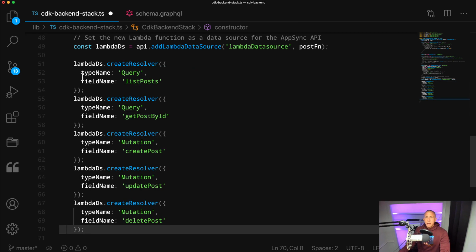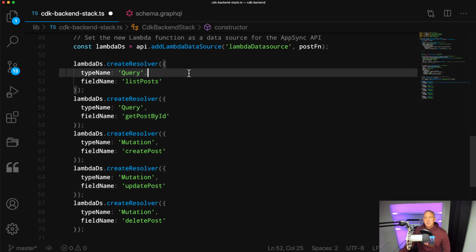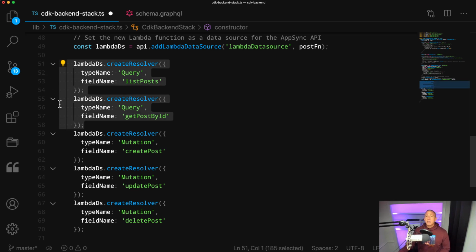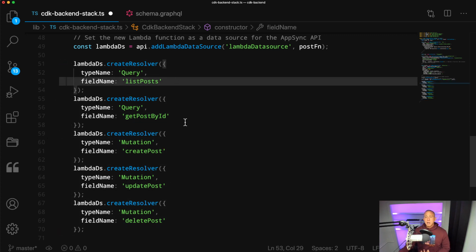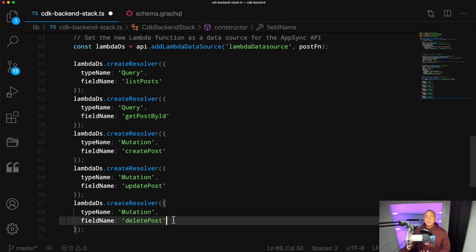So what we can do now is create a handful of resolvers. In our GraphQL schema, we had 2 queries and 3 mutations. So here we're also defining resolvers for those 2 queries and those 3 mutations. We're creating a resolver for list posts, get posts by ID, create posts, update posts, and delete posts.